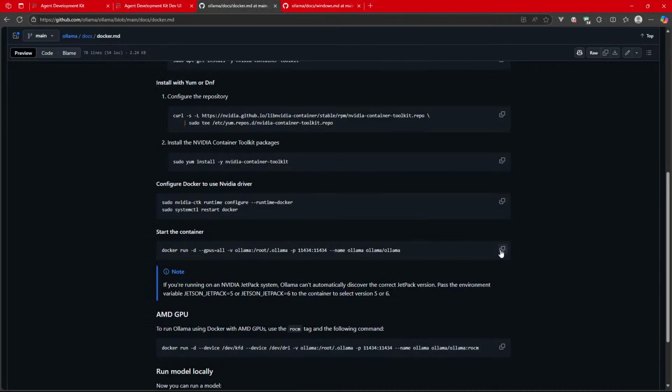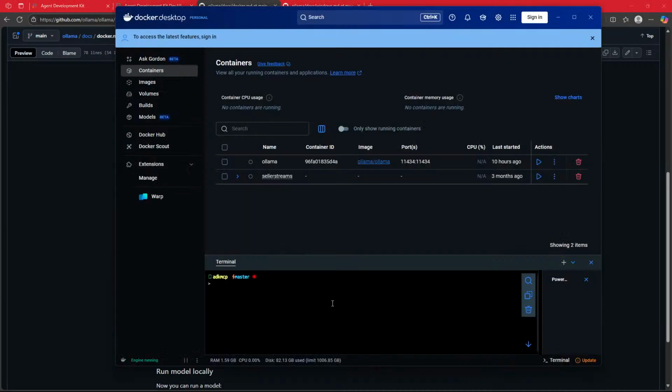If you copy this and paste it, it will show you that you can run -d --gpus=all and so on, and then run that. Since I already have Ollama running there, I'm just going to rename this to Ollama 2. It doesn't exist, okay? Ollama 2 doesn't exist. There's only Ollama. I'm just giving it a different name.